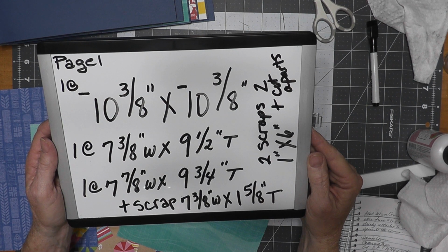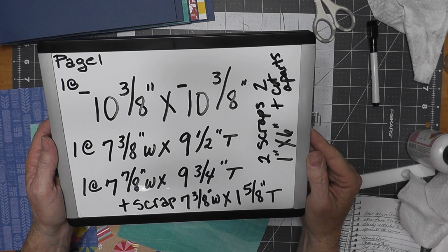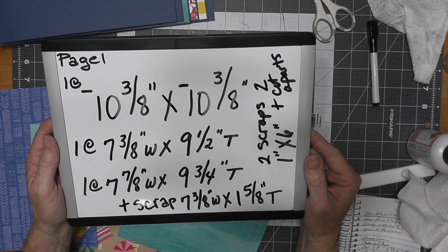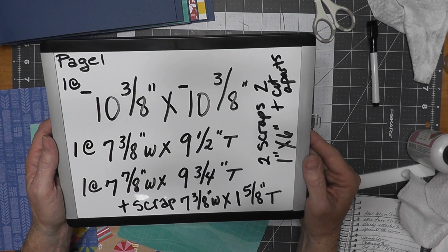For page 1, you need to cut 1 pattern paper at just under 10 3/8 by just under 10 3/8 to pattern the main section of the page. You're also going to need 1 that is 7 3/8 inches wide by 9 1/2 inches tall, and another one that's 7 7/8 inches wide by 9 3/4 inches tall. These are for the mats, the flaps, and you'll need 2 scraps that are 1 inch by 6 inches and 2 cut aparts, plus a scrap that's 7 3/8 inches wide by 1 5/8 inches tall to pattern this page.